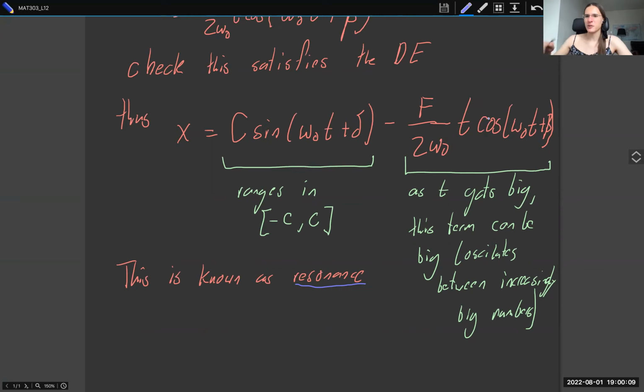And this is very important in engineering applications. They, for example, tell soldiers not to march in pace, not march. Well, march by definition means walk in pace. So don't march on a bridge, because if you march at the wrong frequency, then you can all die when the bridge collapses because you've reached the resonant frequency.